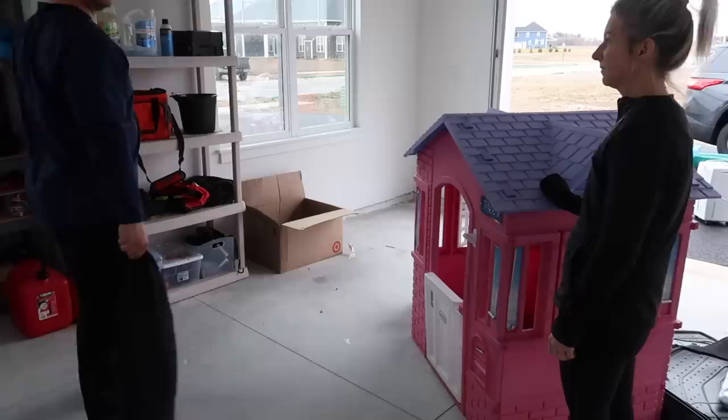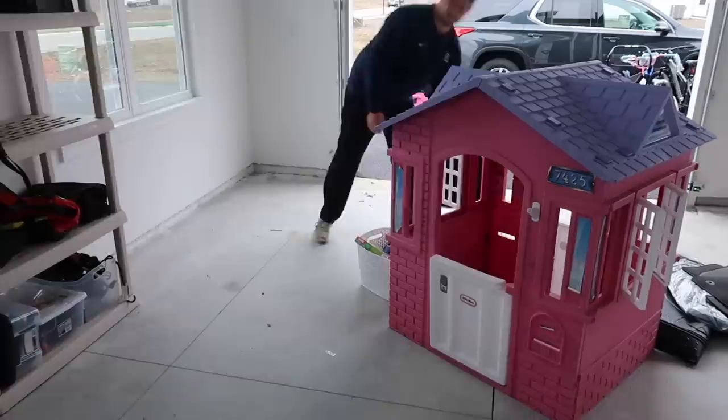And then I let them pick out some outfits for their dolls. And Avery and I did some shopping and all of that. So we just had a lot of fun as a family. Legoland, just a lot of fun.